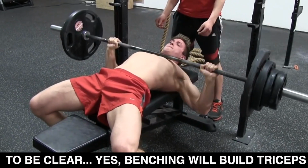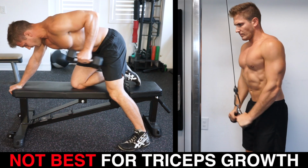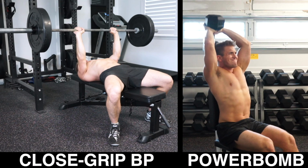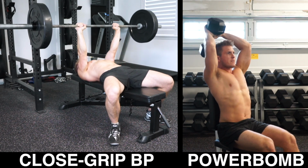But if after a year or so your triceps stop growing, or any other muscle group for that matter, you will have to isolate them and force them to grow. That means the newbie gains are now over. And having said that, by isolating your triceps, I do not necessarily mean you have to perform isolation type movements like the Triceps Kickback or the Cable Pushdown. You still need to overload your triceps, and picking exercises like a close grip bench press, dips, or power bomb are going to be much more beneficial to you.